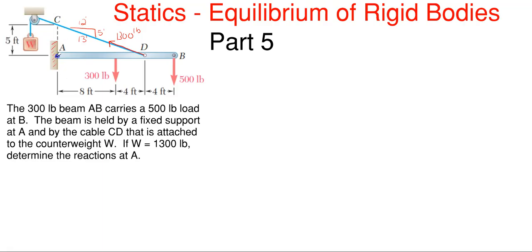Now that we got that taken care of, let's put on our reactions at A, our assumed reactions. Whenever you're solving for reactions, you always have to assume a direction for them. It's okay if you assume incorrectly—don't worry about it. It just means your answer will come out negative, and that negative answer just means you assumed the wrong direction. Since it is a fixed support, that means we are going to have three reactions at A. We are going to have one in the horizontal direction, which I'm going to call A sub X and assume it to the right. We're going to have our second one in the vertical direction, which I'm going to assume upward and call A sub Y. Then we are going to have a moment reaction. Our moment reaction, I'm going to assume counterclockwise, and I'm going to call it AM, M for moment.